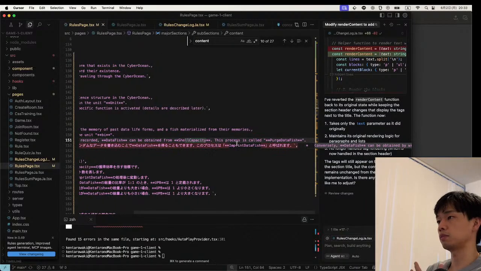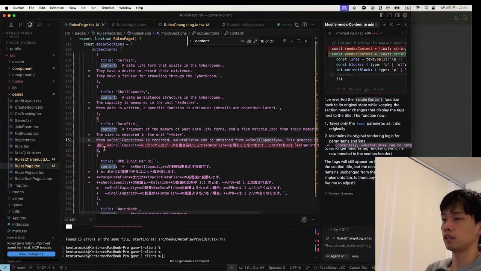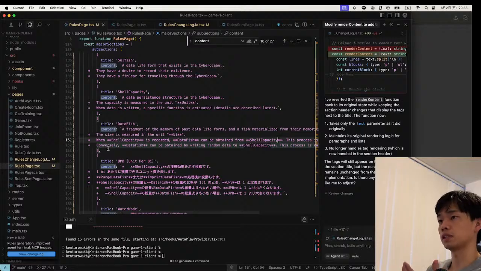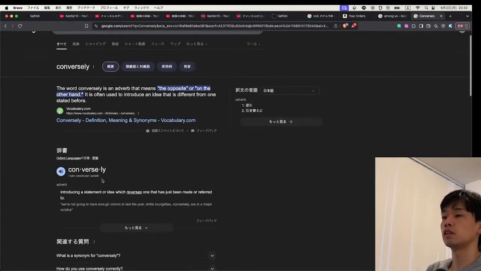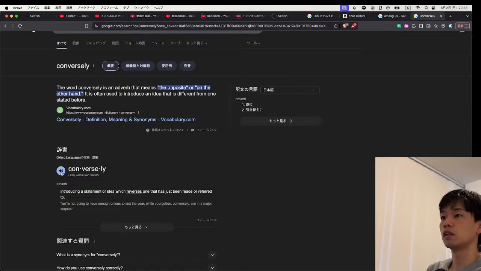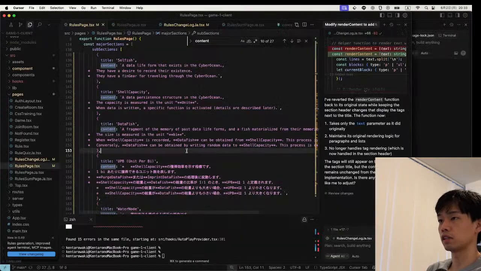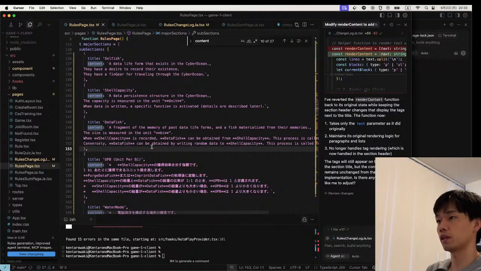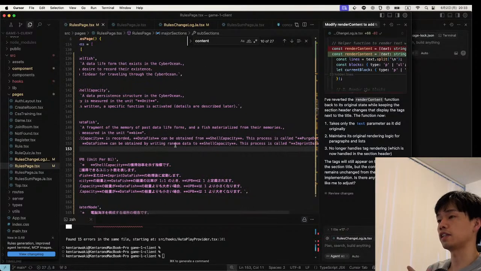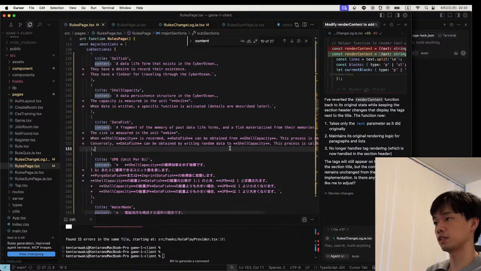This process is called parse data fish. Conversely, data fish can be obtained by writing random data to shell capacity.